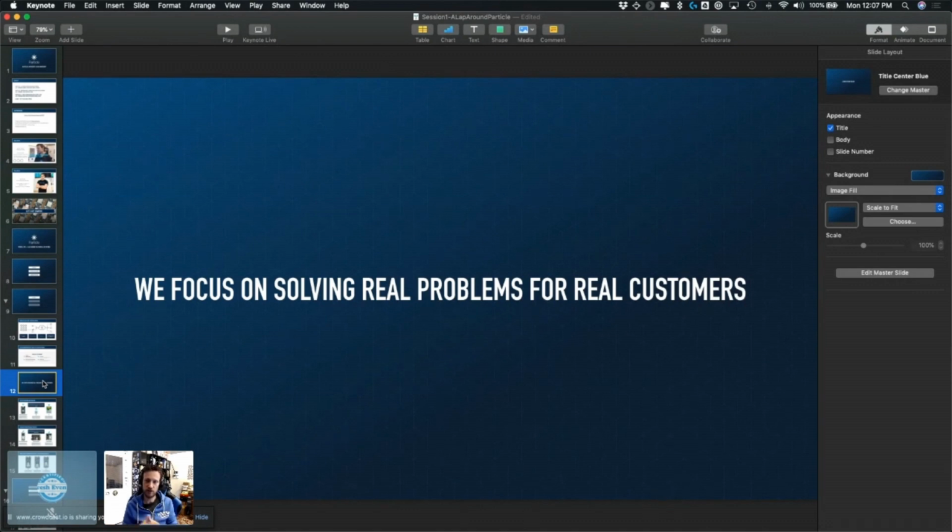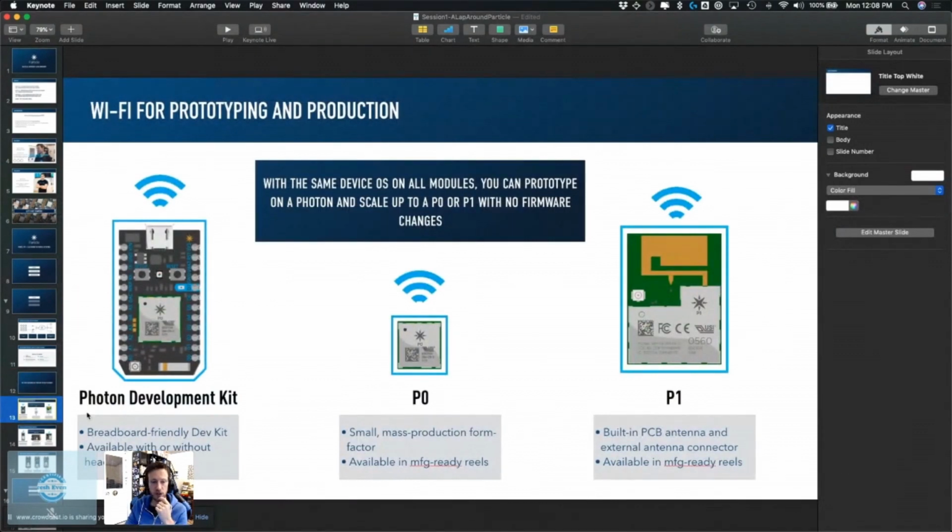But what we actually found over the years is that there are a lot of customers out there, customers of ours, that are looking to solve real problems in unique ways. They're using connectivity to do something that wasn't possible before, if it was as simple as it is today to build something with a Wi-Fi or cellular-based solution. And because we focused on solving the problems of our actual customers, it's really led us down this interesting path with the kind of hardware and software that we've built over the years.